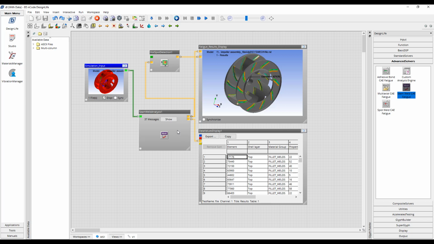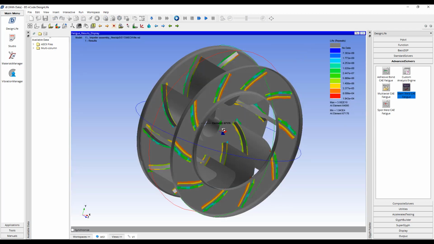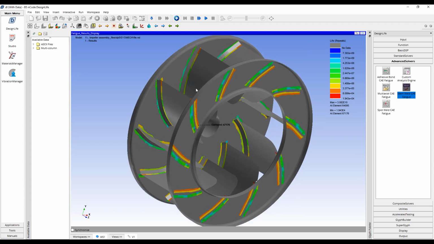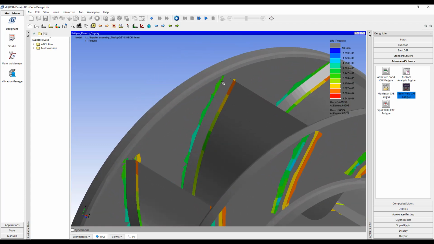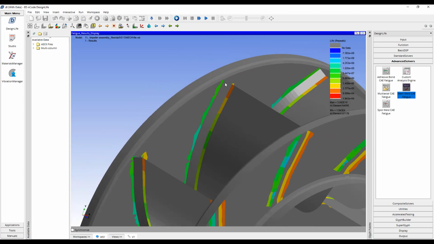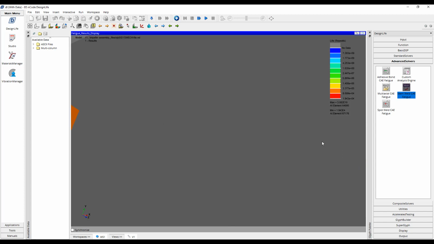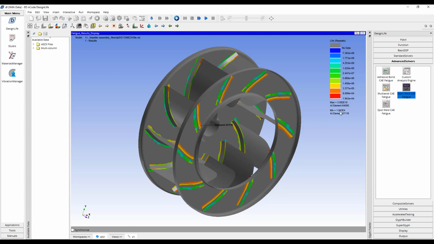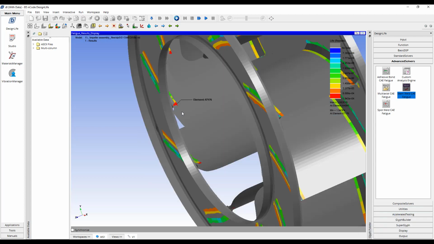I have defined the loading condition again here, varying from 0 up to 3600 RPM. That's the loading cycle. I've solved the Seam Weld analysis in nCode, and here are the results. You can see results are essentially limited to elements adjacent to the weld toes of all the fillet welds. That's what the Seam Weld analysis will do. Our minimum life is around 19,400 cycles based on this loading scenario. The location of minimum life occurs at this particular element here, element 67176.